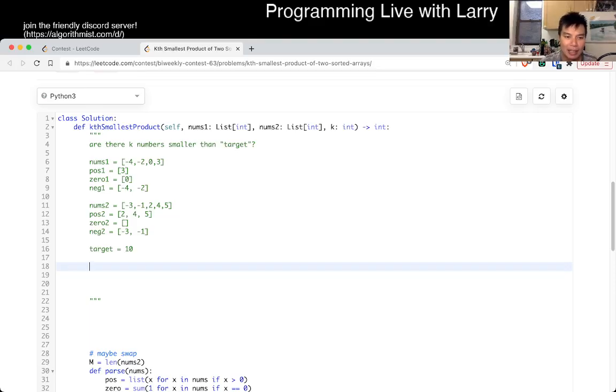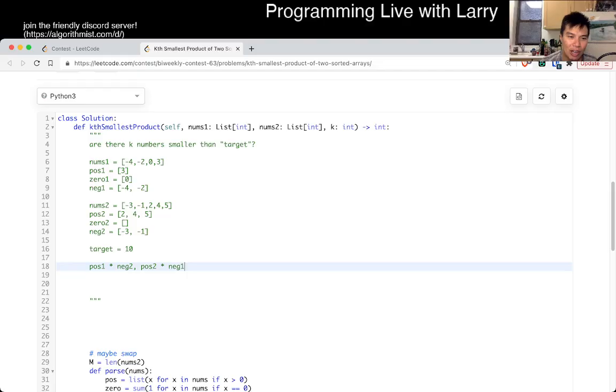that if target is equal to 10, then all the negative products will be smaller. And how many negative products are there? Well, the negative products will be the positive ones times the negative numbers. So these are all in there. This is a cross product, not quite a cross product, I guess it's a cross product without the sum. But yeah, you have the positive numbers times the negative numbers, so that makes sense as well, right? Hopefully, because these are all the negative numbers.